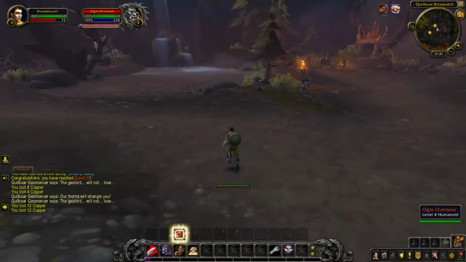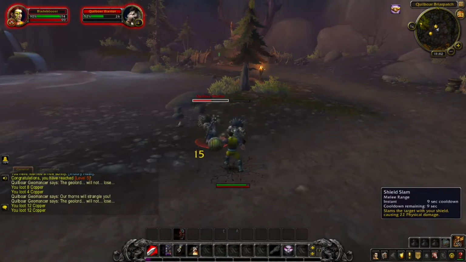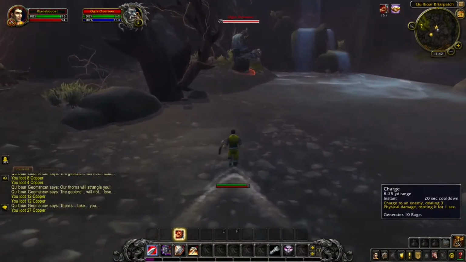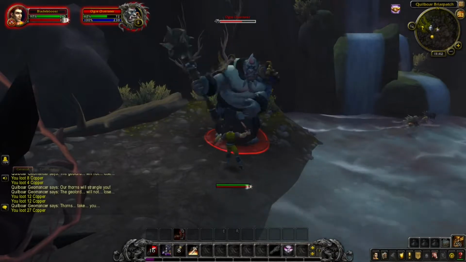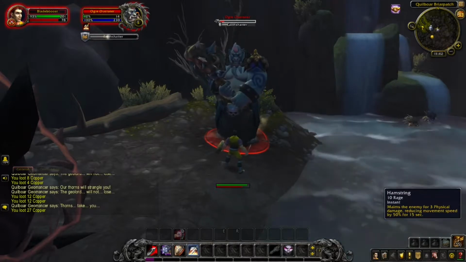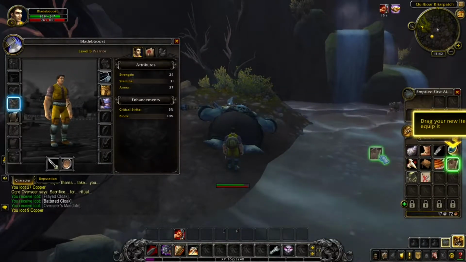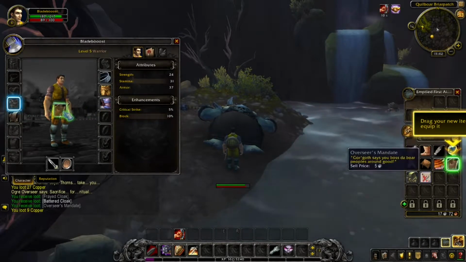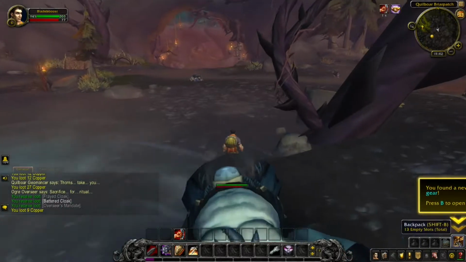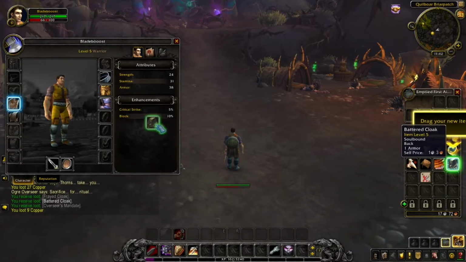Alright, so there's an elite we can take out. Let's try to. Alright, we're gonna take out this loot. Sacrifice for ritual. We got. Okay, we're gonna use this cloak, I think. Wait, he wants us to use this system for some reason. Oh well. Yeah, I know. Okay.